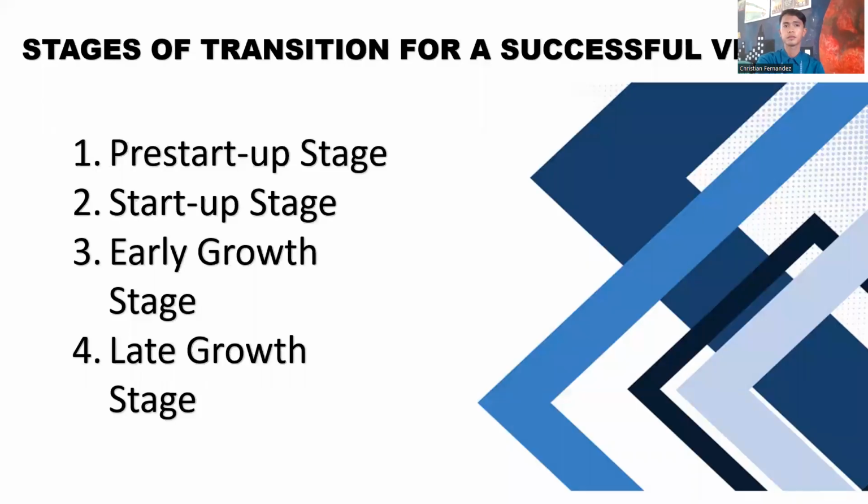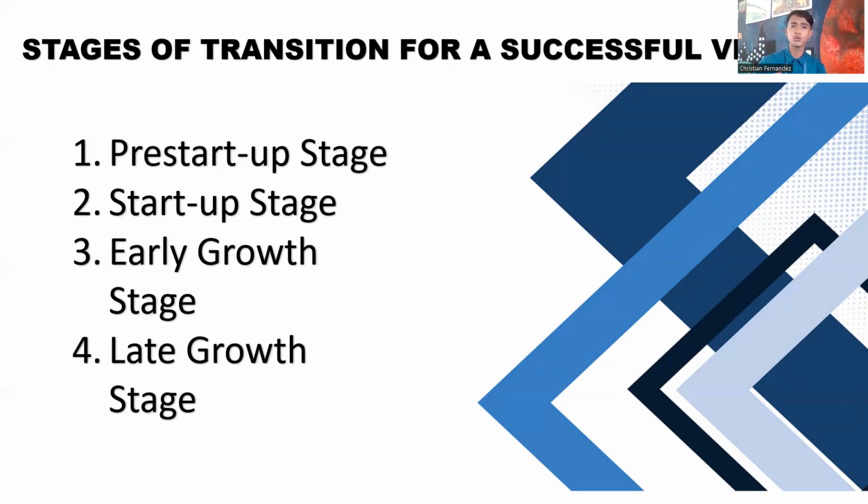Now, there are 4 stages of transition for a successful venture. Una, the pre-startup stage. Okay. When we say pre-startup stage, it happens when the entrepreneur starts to question the feasibility of an idea. Mag-generate siya ng idea and then i-assess niya, feasible kaya yung idea ko? Yan. Mag-iisip ka ng product or service na i-offer mo. And you're going to seek answers to those questions. So that is what is happening under pre-startup stage.